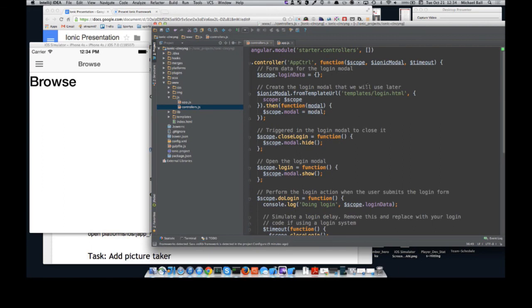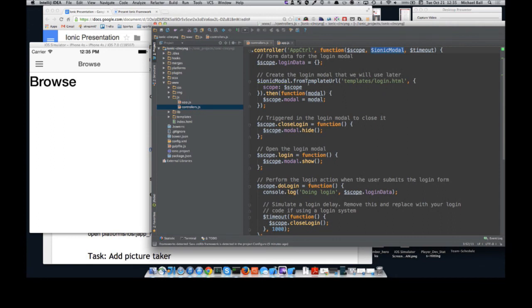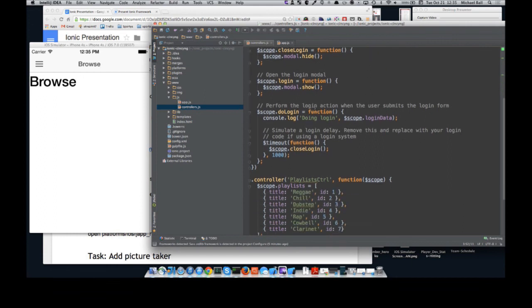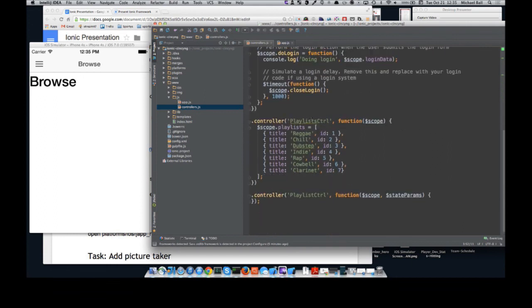And then if I look at the controllers, there's not going to be anything really complicated here. You will see a service for the Ionic modals, and if you've ever done Angular Strap or Bootstrap UI stuff with Angular, there are services like this, the modal service, right? You say, okay, modal, I want you to show and use this template and use this controller. It's the same deal here, so it's a similar comfort level. You can see how they're creating an instance of a modal and displaying it, then handling the close and the login and so forth. Then they just have a couple of simple Angular controllers down below for the playlists. So, fair enough regarding that?